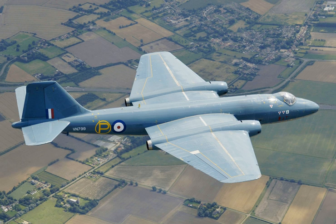To enable crews to convert to flying the Canberra, a trainer version was developed to meet Air Ministry specification T.2/49. On 12 June 1951, the prototype, designated T.4, conducted its first flight. It was the same basic design as the B.2, apart from side-by-side seating for the pilot and instructor and the replacement of the glazed nose with a solid nose. The first production T.4 flew on 20 September 1953 and the variant entered service with No. 231 Operational Conversion Unit RAF in early 1954. The Indian Air Force also operated T.4 aircraft for conversion training, and the RAF adopted the Australian-built Canberra T.21.